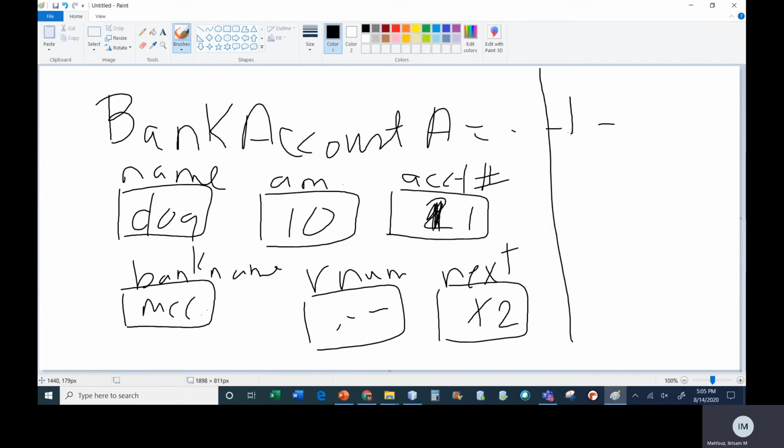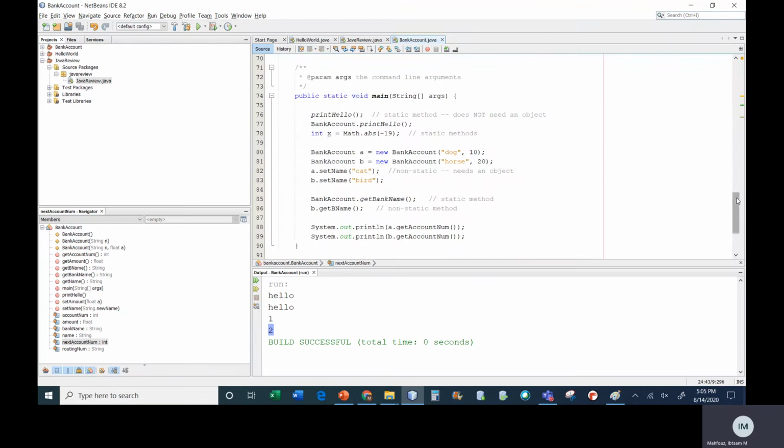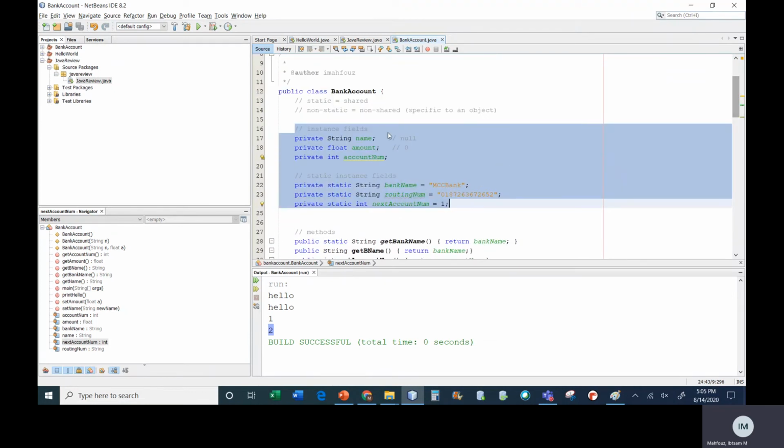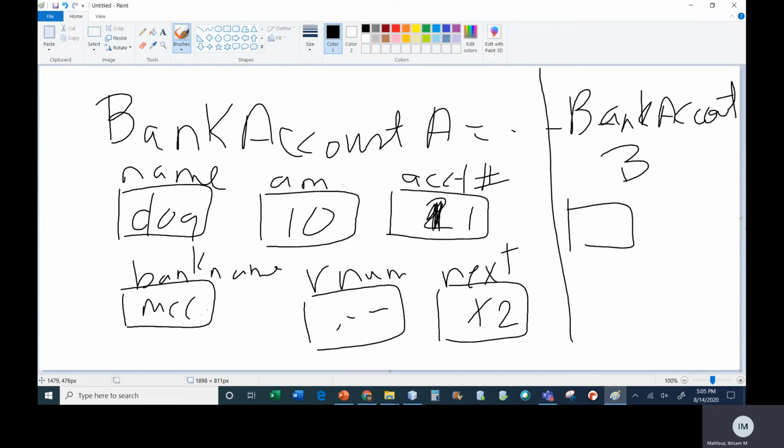Now, when I try to create B, again, it's going to go to the instance fields and check what it needs to create. So it needs to create a name, an amount, an account number. It's going to create a space for the name, one for the amount, and one for the account number.